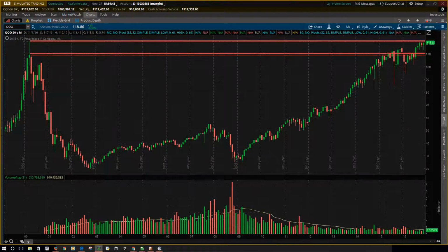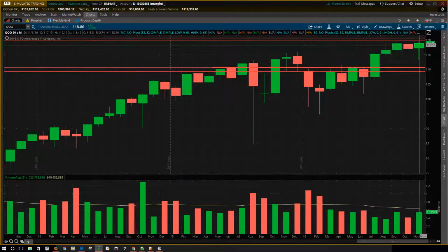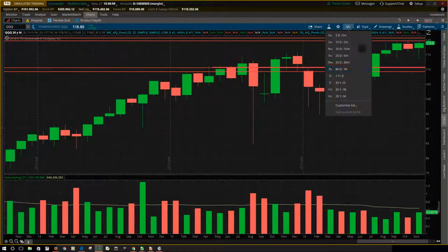And as you can see, that monthly candle, let me zoom in now. That monthly candle is green. We are pushing up, just like we did a couple of months ago. But we're almost here at the end of the month again. We got to see, okay, next month, will we finally break that top or not? We just have to wait and see. Let's take a look at the weekly chart.